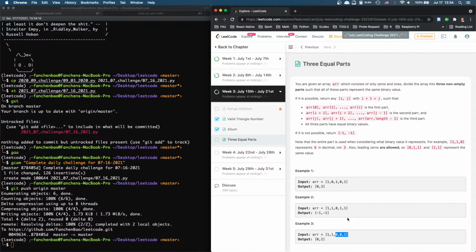So the stupid way is we go: i has to point to the first, and j, because all three have to be non-empty, so I start with 0, j starts with 2, right? And then we compute, see what we have.